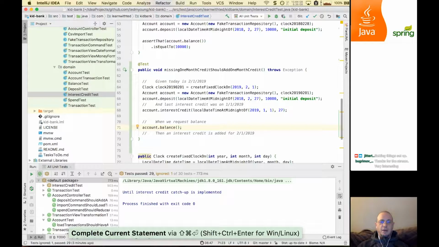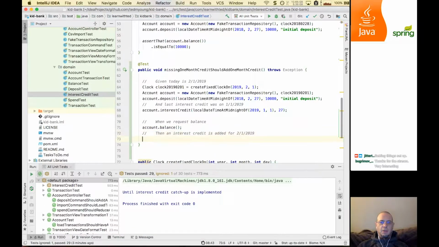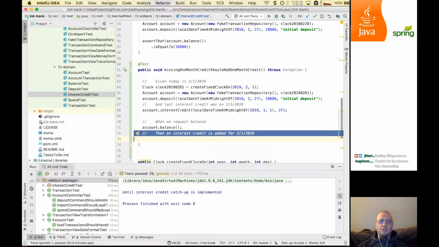We actually don't care what the balance is, although we could check it. Now the question is, how do we assert that there was an interest credit added for 2/1/2019?